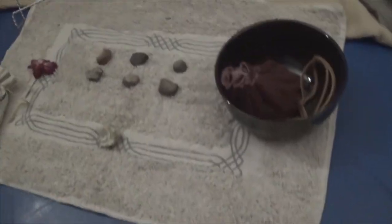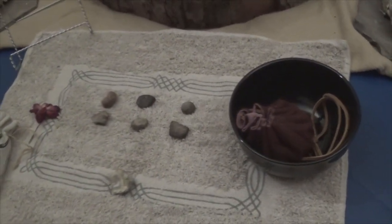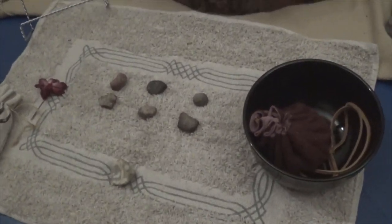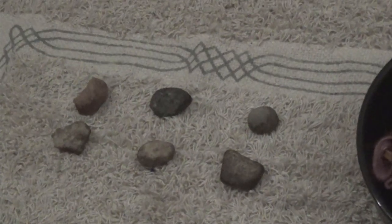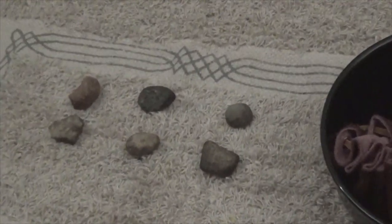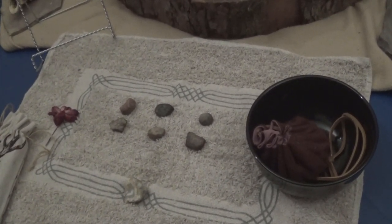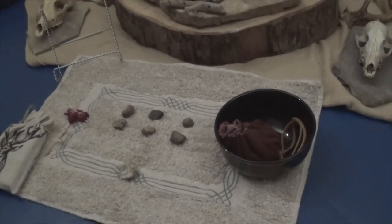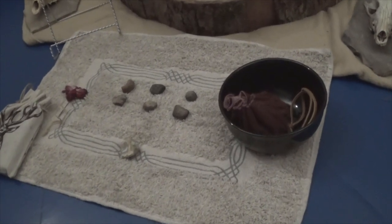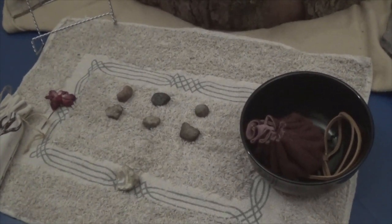So anyway, here is my divination center. I do have runes in there. I have my stones, which generally I use, and my tarot, which I'm not hugely fond of, but I do have a set just in case. Now, again, these stones right here I use more than anything. Generally when I use my divination stones, it is simply if I have a task or something to do or not to do, and I don't care whichever way it turns out, then that's when I come to these stones and ask them, do I want to do this? Do I want to do that? Should I go here? Should I go there? That sort of thing.